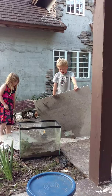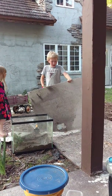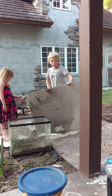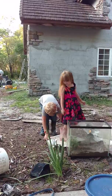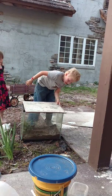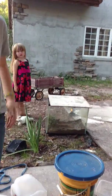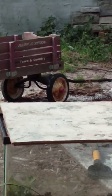Okay, I'm gonna find a lid, and then I'm gonna show you what it is. I just found this piece of material laying around, and that's gonna be my roof. Now, of course, we're gonna need something for the air to get in. Let me give you a warning when you get a snake: never use a piece that's too small for your tank. You put this on, and you see that there's a little hole right here? There's a little hole right there. See that little hole? Your snake's just gonna go right out of there.